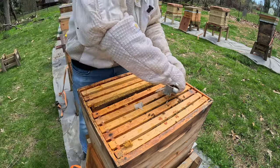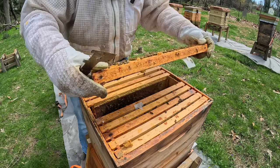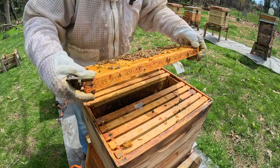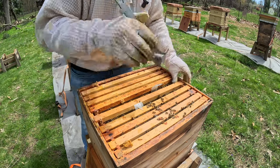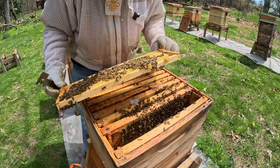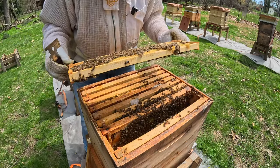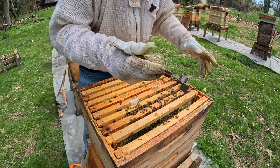That's why I'm checking my colonies, because I don't want all of my colonies to end up swarming. As the spring flow pops, you know, your colonies are just, they are in go mode. There are eggs on here. So my queen has recently been over there.